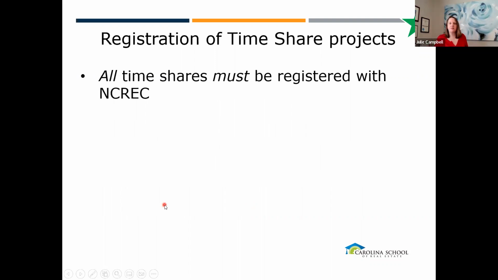Each timeshare has to be registered with the North Carolina Real Estate Commission. The commission has got to know about the timeshare so they can regulate it. If a timeshare developer does not register the timeshare, they could be looking at a class 1 felony, which could be up to a year in prison. So failure to register the timeshare could wind you up in jail.